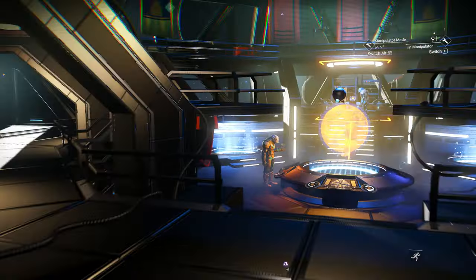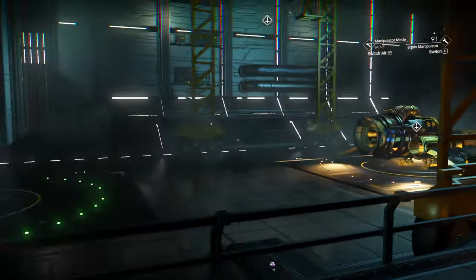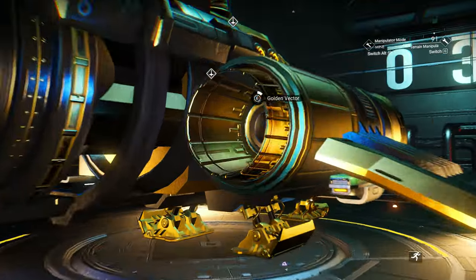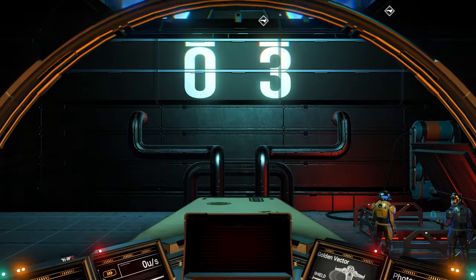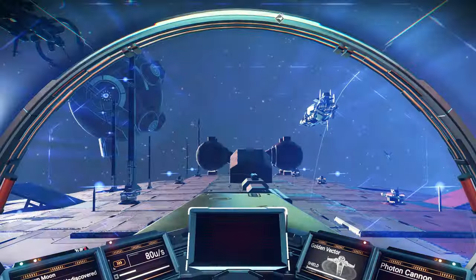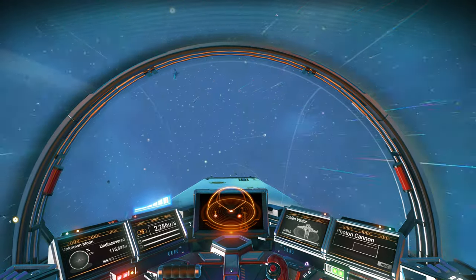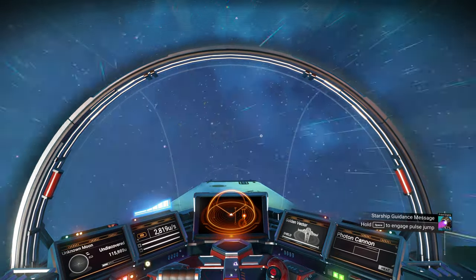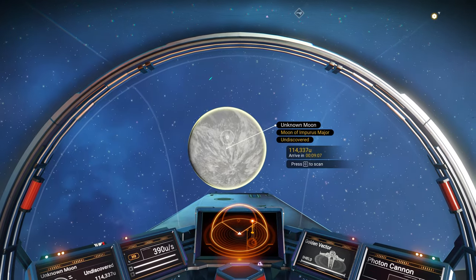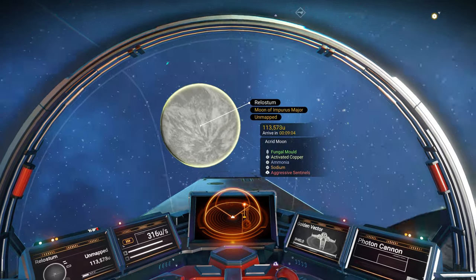Alright, so let's go ahead and go down to the bay, and we'll hop in our ship, and we'll take a flight out of here. So, I want to see what kind of planets. There's a couple moons I'm aware of that are not too far away, I don't think. So, I'll probably explore one of the moons today. Okay, that's one of the moons. Aggressive sentinels, we're not going to that one.